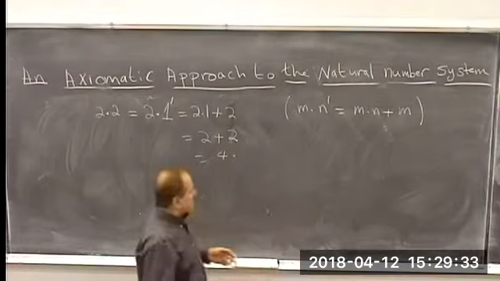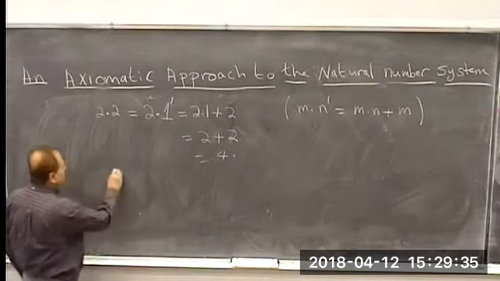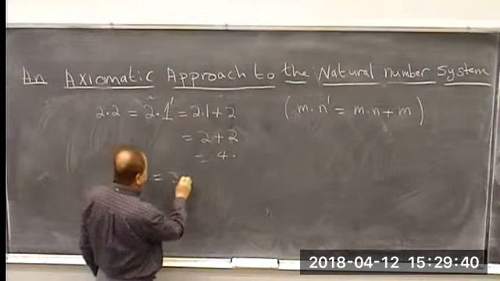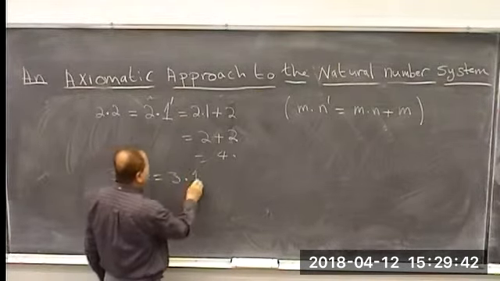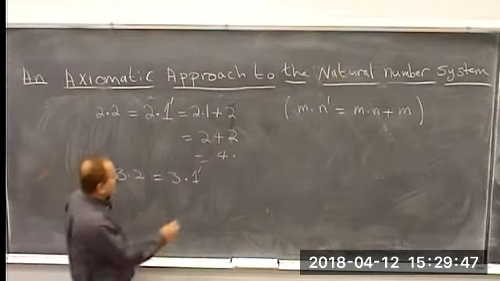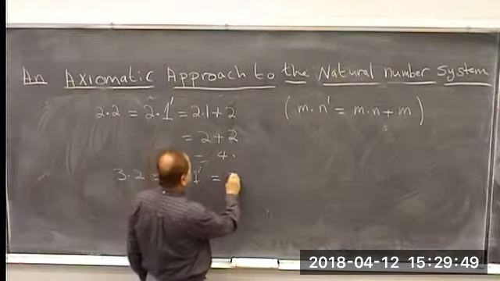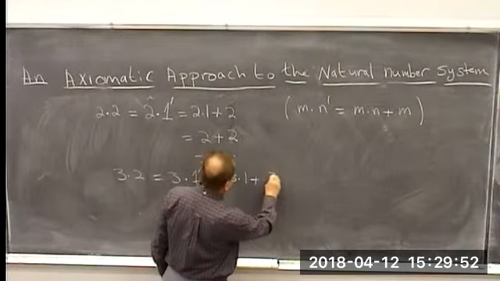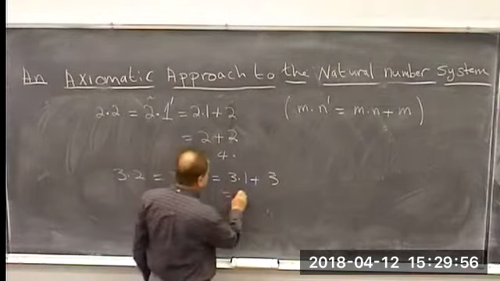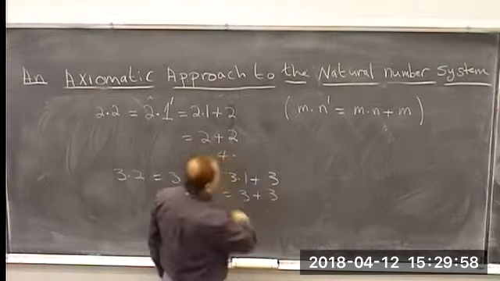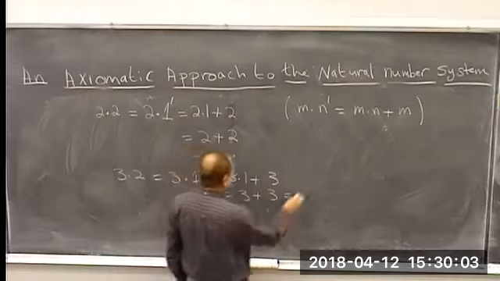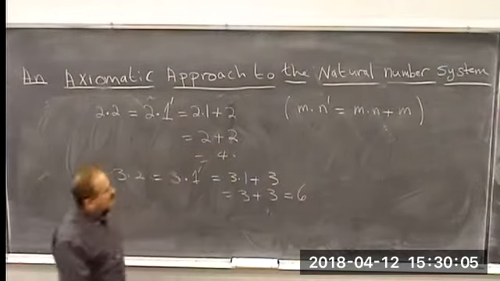Let's look at one more example. So I have another example in here. Let's look at 3 times 2. So this is a 3 multiplied by 2, which is the successor of 1. And by definition, this is 3 times 1 plus the 3. Okay, the m. And now this is 3 plus 3, and then go back to the addition, and then you know that this is equal to, supposed to be 6, right? All right.